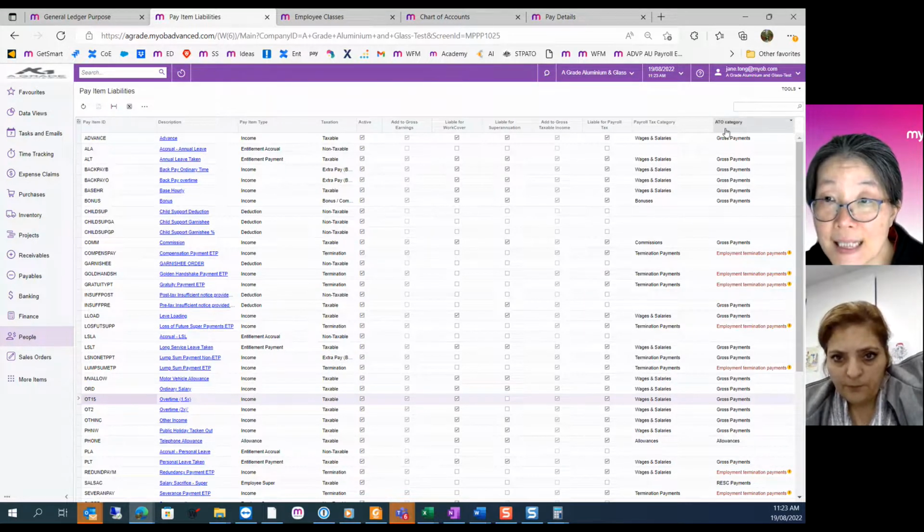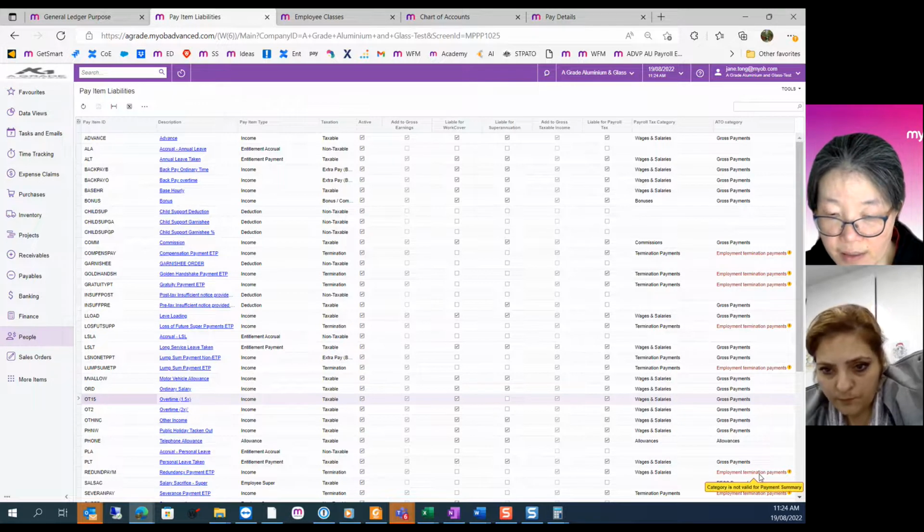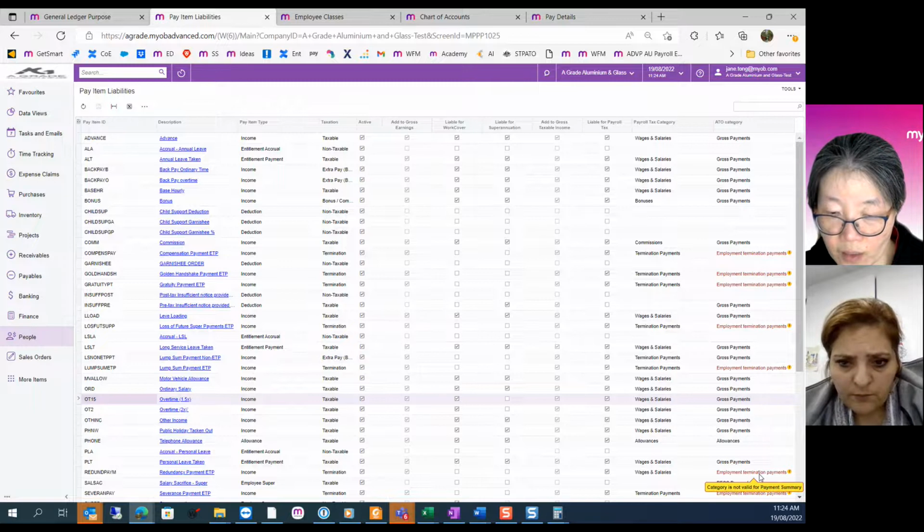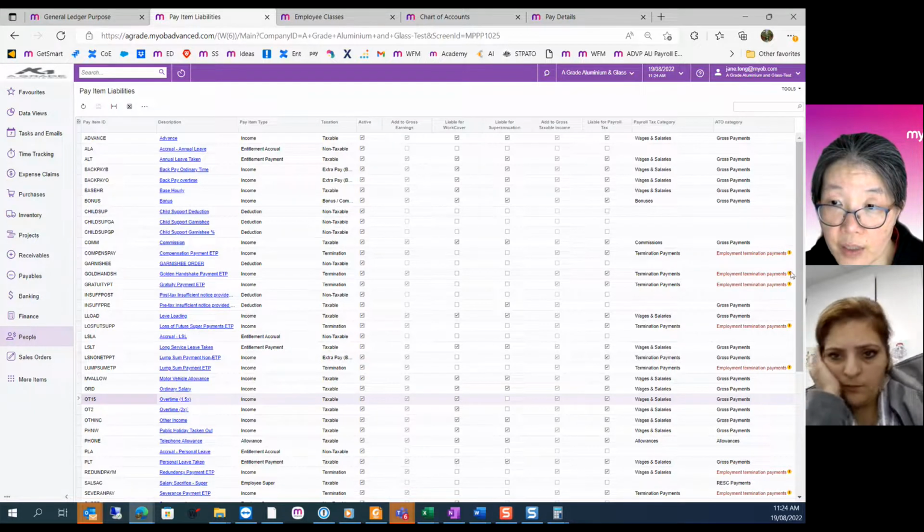Last but not least is the ATO category for STP. Because we haven't enabled STP in this tenant yet, you will see a lot of question marks around a couple of options here, because they are not recognized by the system. Once we enable STP, those errors will disappear.